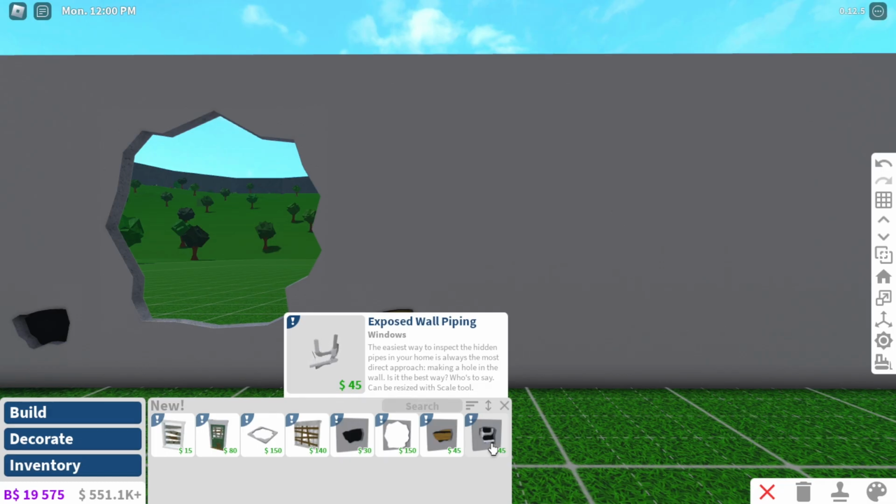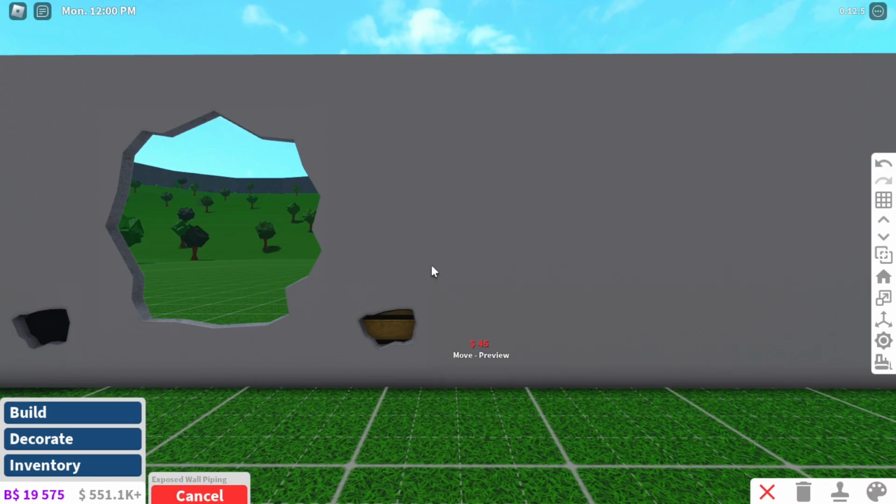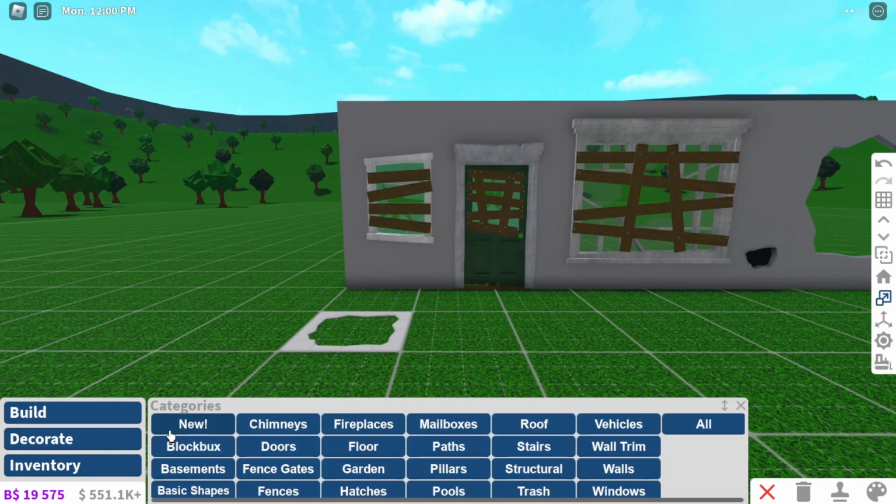And then we have exposed wall piping. The easiest way to inspect the hidden pipes in your home is always the most direct approach. Making a hole in the wall. Is it the best way? Who's to say? Oh my goodness. I love these descriptions. They're so much fun to read. Alrighty, well that was all of the build category. So let's head to the decorate section.